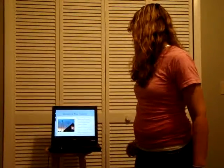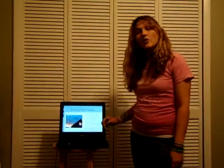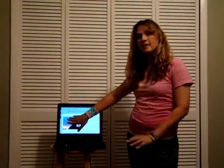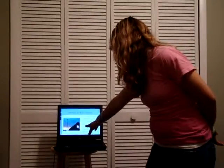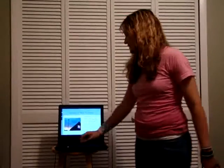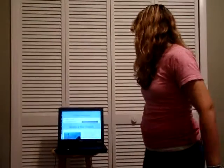Benefits of a wind turbine. Small consumer-grade turbines can be used in homes to offset the cost of electricity. This picture here shows a house with a very small wind turbine. They're quite small, relatively quiet, and very, very beneficial to the price and cost of electricity. Wind energy is a renewable resource for electricity because wind cannot be used up unlike fossil fuels. That's the amazing part about it. You never have to worry about it going anywhere.